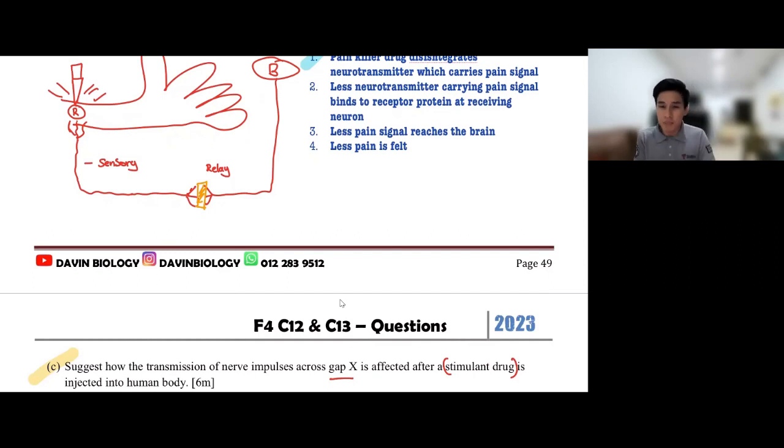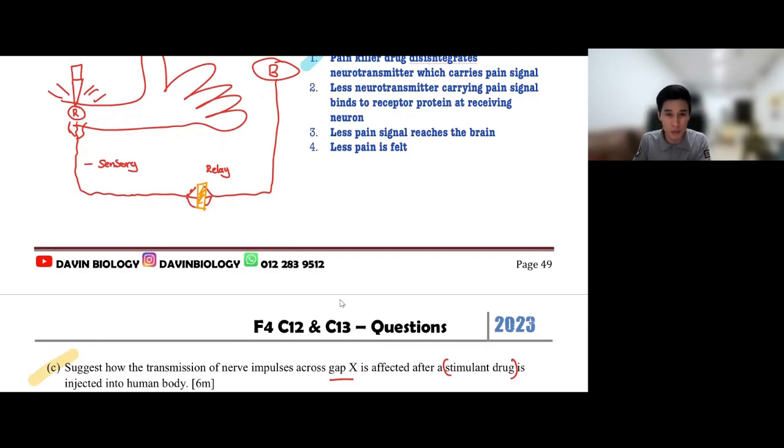I'm expecting you all to say become very high. Like wow, laugh and they're very happy, like happy laugh for no reason, just very high. You know the meaning of high, right? So what happened in his body? What does this drug actually do to make him feel high? So number one is actually a bit opposite of the painkiller drug.